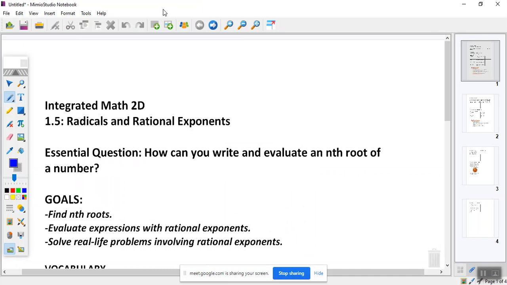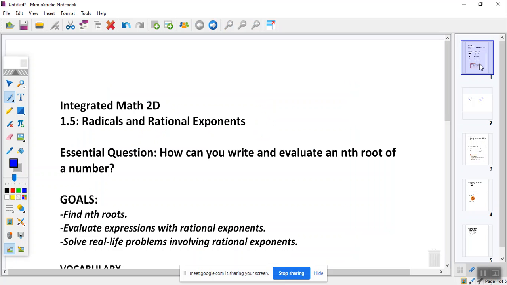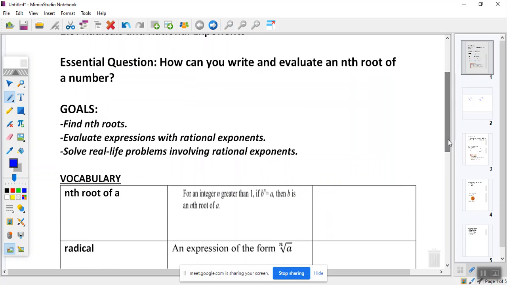But guys, we're going to start talking about what's known as radicals and rational exponents. All right. In the last section, all of our exponents were whole numbers like this. But now we're going to start looking at exponents that are kind of like this. We say that that's rational because it's written as a fraction. This is like x to the 7/3 power right here. We're not going to have a whole number out here anymore. We're going to have some kind of a fraction, right? And there's rules for that. And really, these rules, I've got to be honest with you, they're not too difficult today, okay? So this title is called Radicals and Rational Exponents.